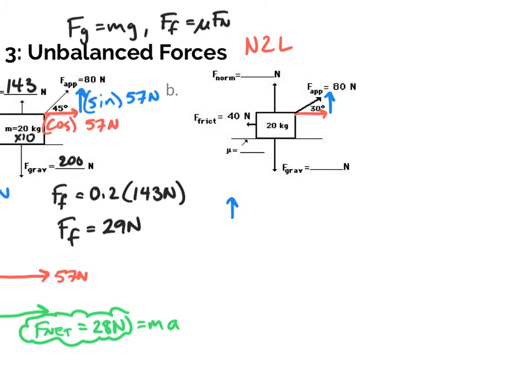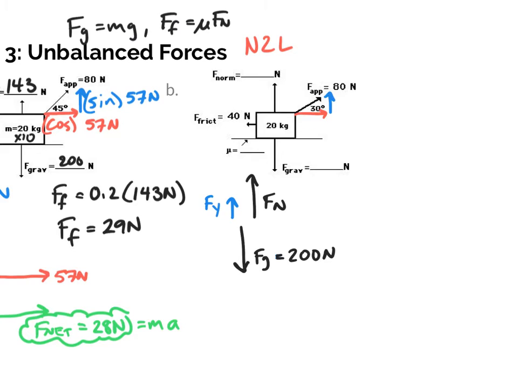We have that component going upward. We have our normal force going upward and gravity. So let me just label these quick. I'll just write this as Fy, that's the y component. Then know that, just like in the last problem, those things have to be balanced. So if I know that the thing is 20 kilograms, shown in the diagram, then I know right away the force of gravity is going to be 200 newtons by multiplying that by 10.